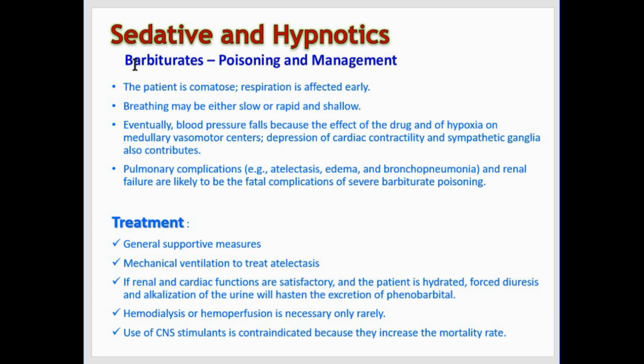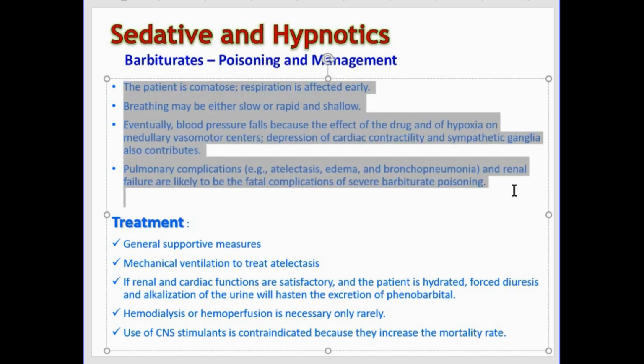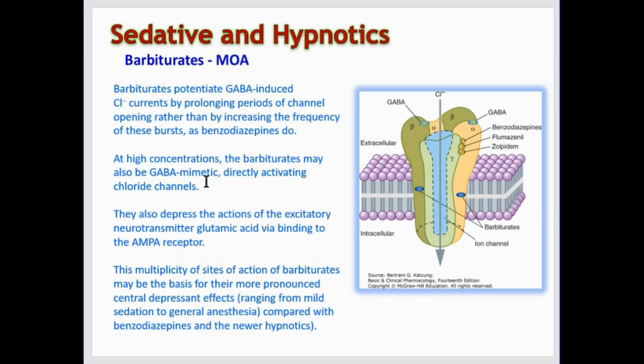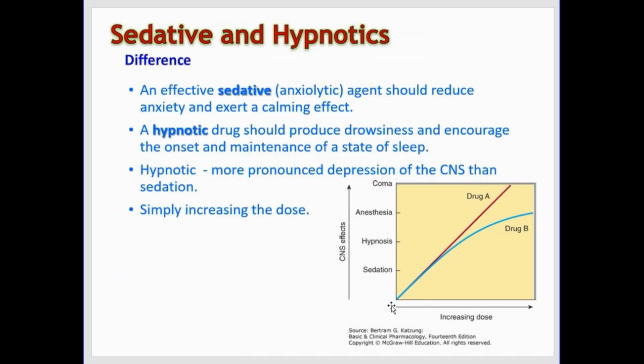But still, you might see a case of barbiturate poisoning, so how do you manage that? First, you have to see what the patient will look like. The patient would be in a coma, because CNS depression is the end stage of that. Breathing is going to be slow or very shallow, blood pressure will fall, and there can be pulmonary complications like lung collapse. You see a high degree of CNS depression. If you look at the graph we just saw, barbiturate poisoning means a super high dose, and that's what you see: all these heightened CNS effects.